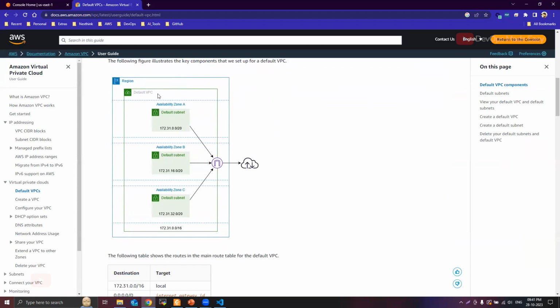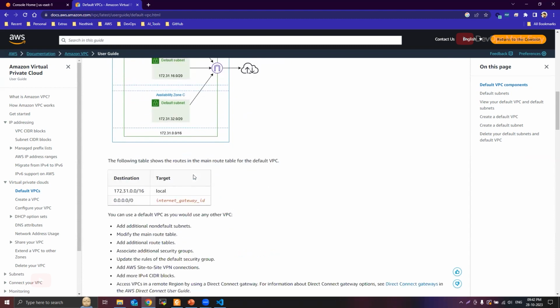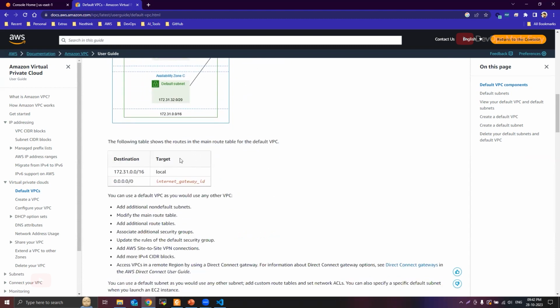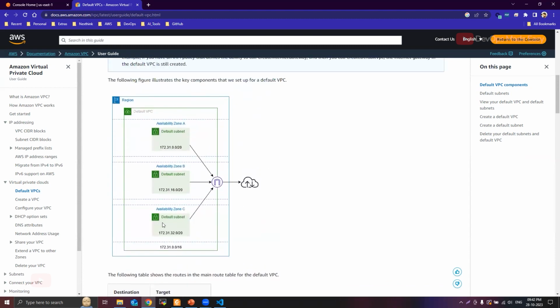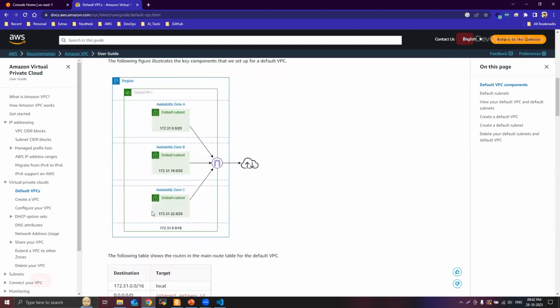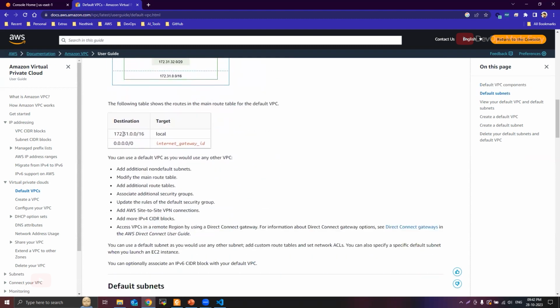This default VPC will have subnets per availability zone, and all are connected to the internet gateway. That's the reason why we get public IP addresses. You can see the route table all of these subnets will have. I think all are public subnets. Local traffic stays inside the VPC, and non-local traffic will be pointed to the internet gateway ID.